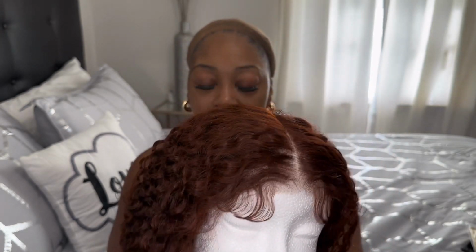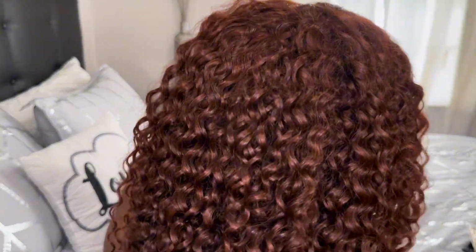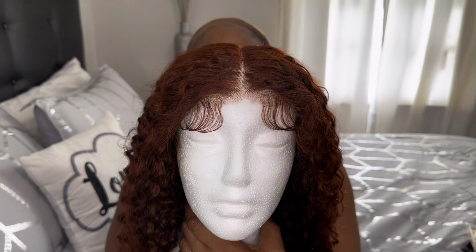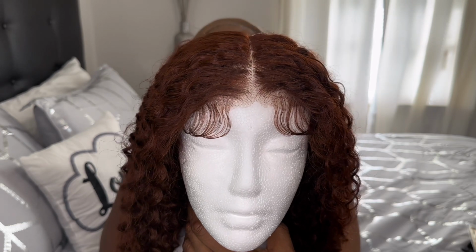I'm gonna turn it around. As you can see, this is Jerry curls, and it's a reddish brown. This color is perfect for the fall, and it's 24 inches. This is so pretty. Next, I will show it on my head, so I'll be right back.